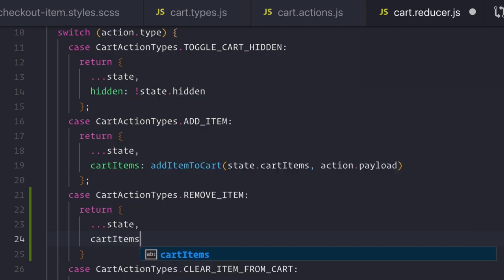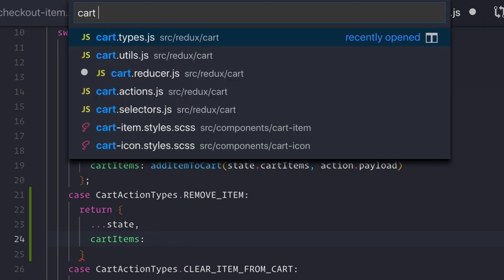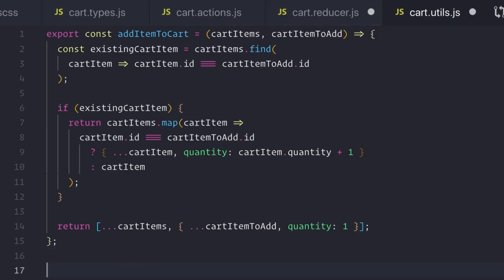But the one that we do want to change is cart items. And we're going to write a new utility function that will return us the array with the modified cart item with the decreased quantity, or the removed item from our existing cart items if it was the last one. So let's go to our cart utils and write this function.